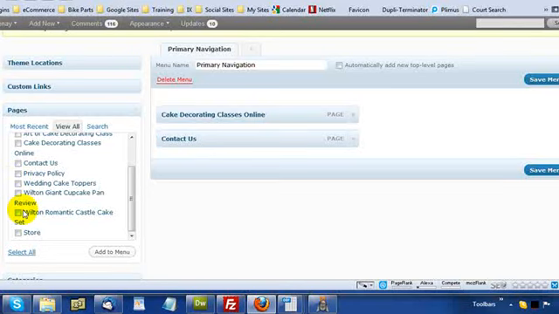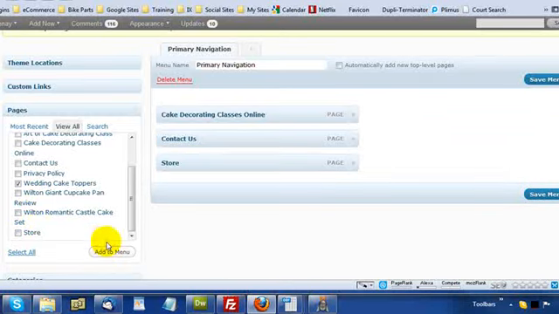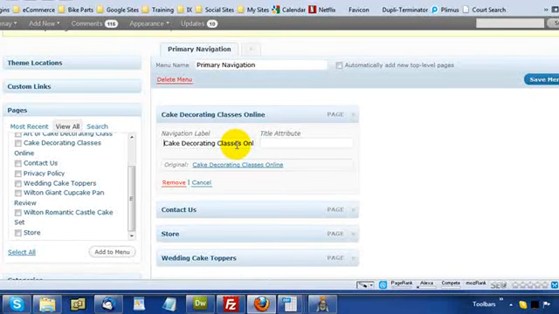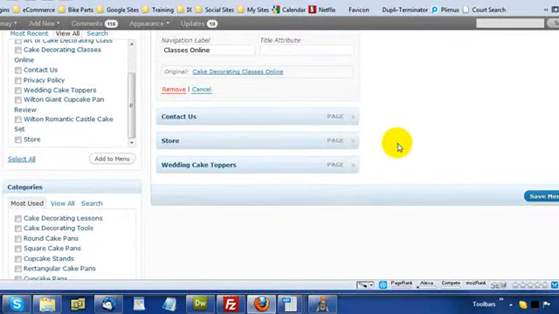And then I'm going to pick and choose, because I'm going to be making some changes to the pages and how they inherit from one another, and children and parents, how they relate to one another. I'm not going to go add a bunch to this menu right now. I'll add maybe 2 more just so we have something to work with. So we'll put wedding toppers and the store. Okay, now this particular page has a long name. I can, with this particular theme, get rid of some of that long list so that I display, for example, just classes online in the navigation bar.